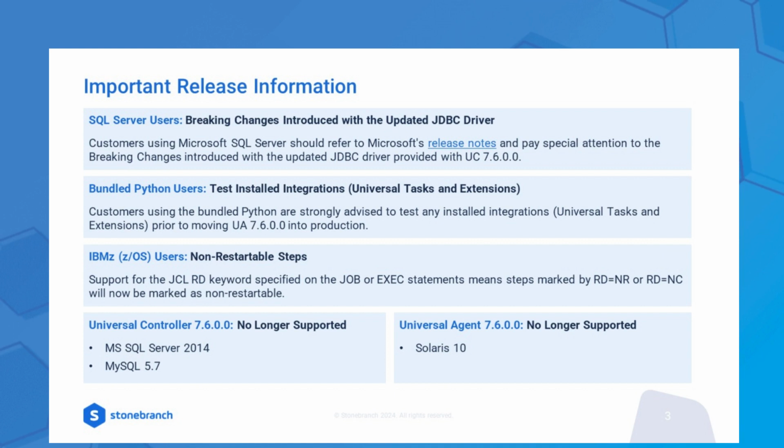For IBM Z users, on the z/OS side, for non-restartable steps, we've added support for the JCLRD keyword. It means a change in behavior. We don't see an impact because that's really the way they should be treated, but steps marked NR and NC will now be marked as non-restartable.